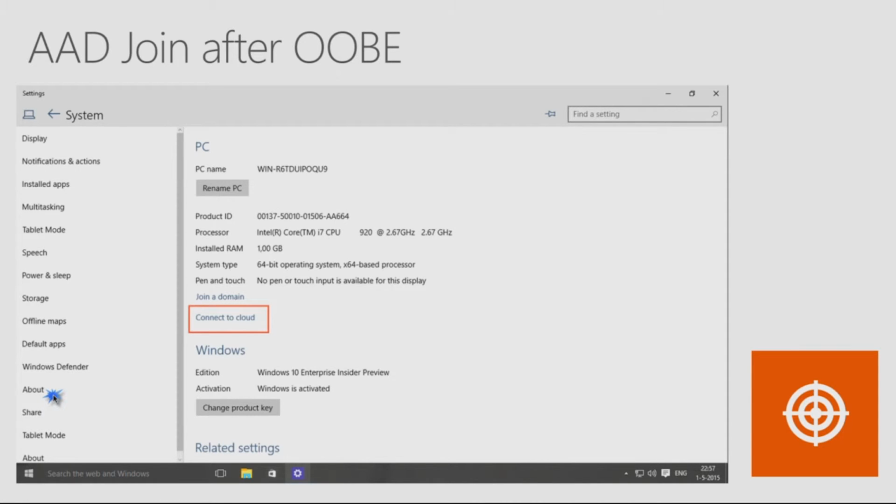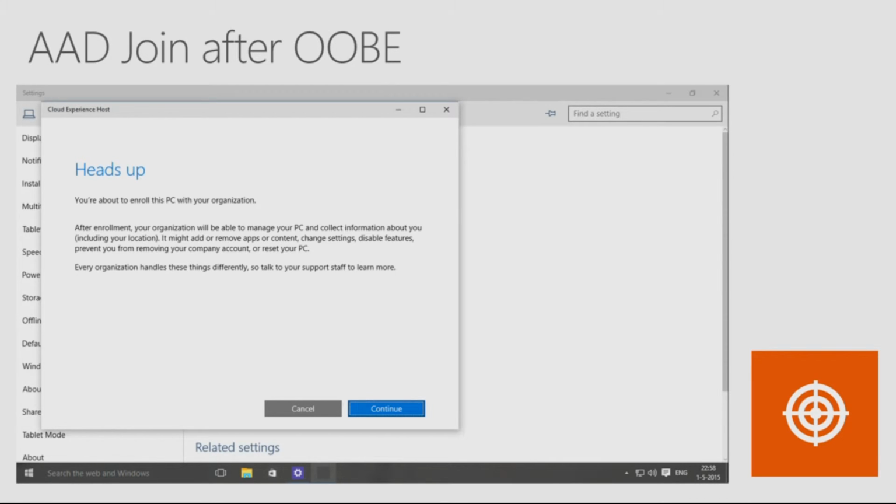And from that moment on, there's actually two persons logged on to that system. It's the company user on the system, and there's the private user on the system, where the company user is managed by the company, gets its policies from Intune, and the private user can still get his applications from the Windows Store and everything.